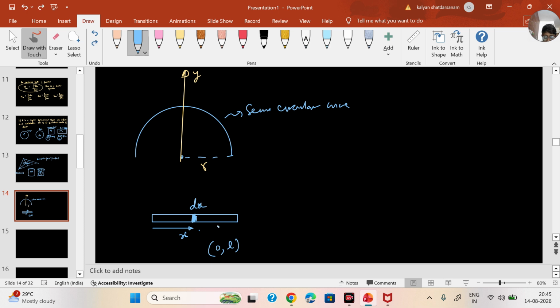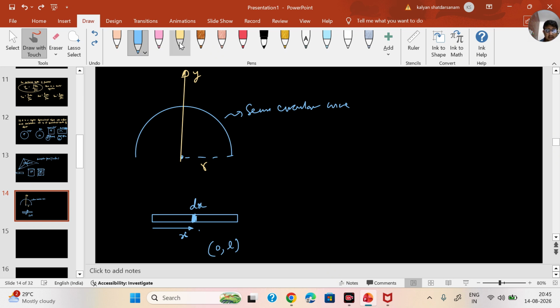So as I change x, the dx moves. So I should take an element in such a way that by giving limits to the variable, I should cover the whole object. In the case of a rod, at a distance x, if you take a small length of the rod dx, then as you change x, dx moves. X is a variable, right? So if x is 0, dx is at left hand. If x is L, dx is at right hand, and so on.